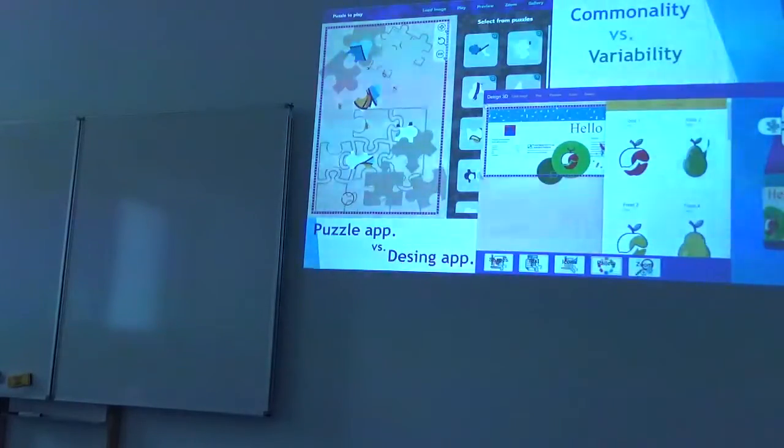What I want to show you is the commonality and variability in this application.